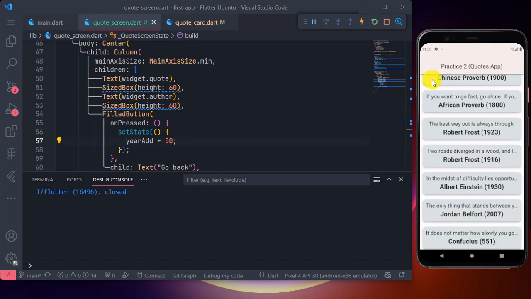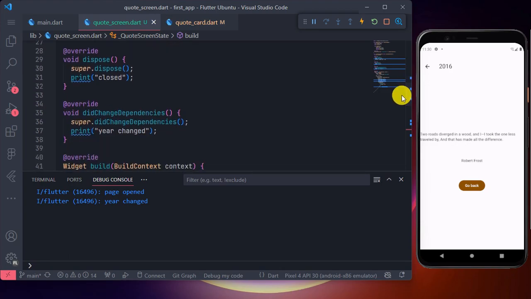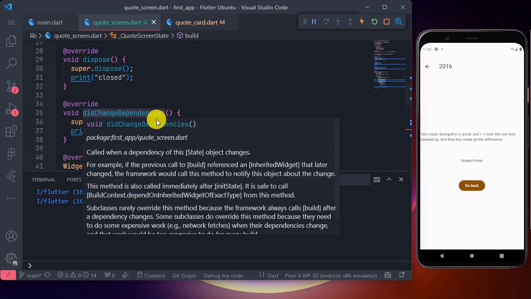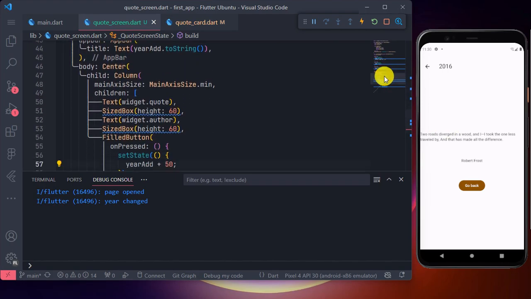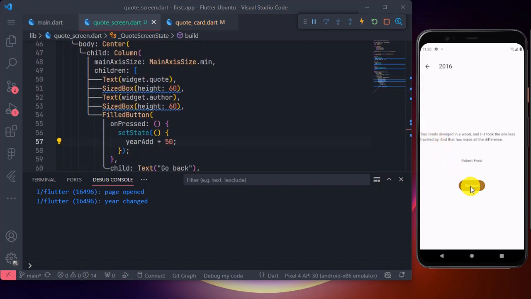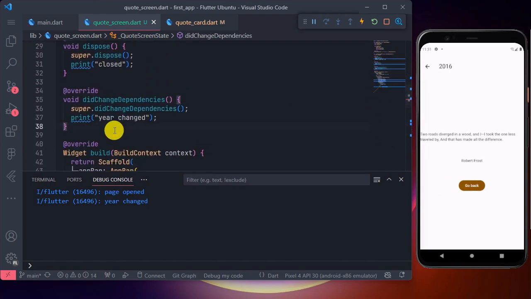Go back, close, and clear it again. 1916. So you open this, you see that page opened and then year closed because a value has changed, right? So the dependencies did change, a value has changed. Okay, now let's see if I add 100 to it, what happens? Okay, nothing happens.